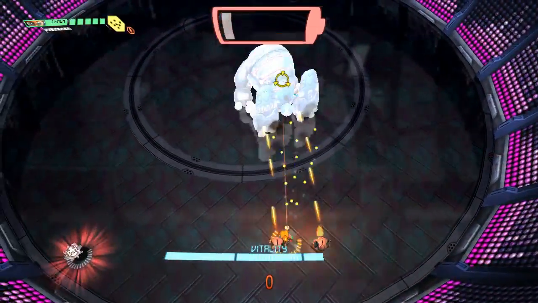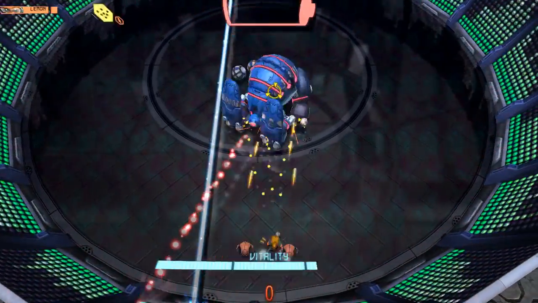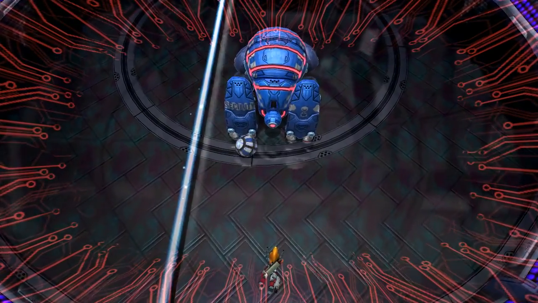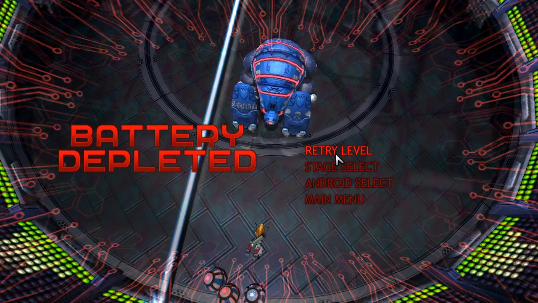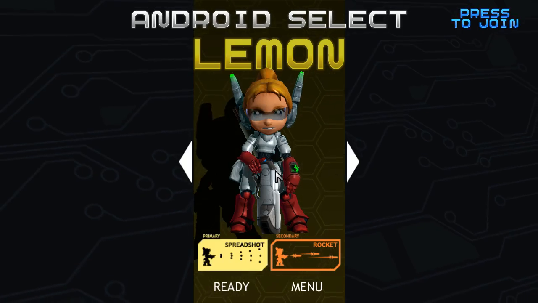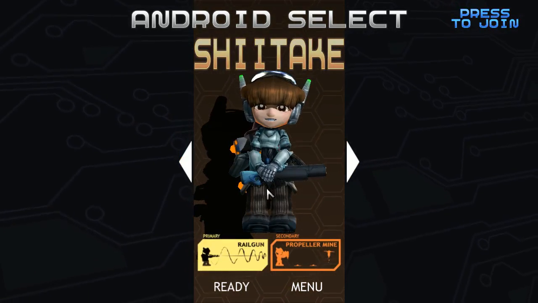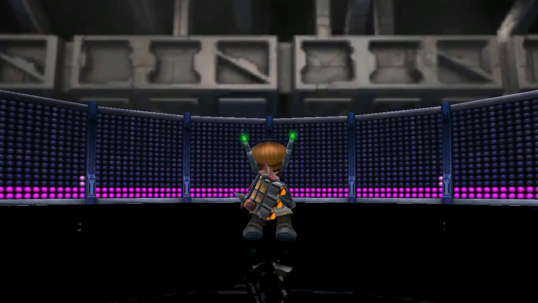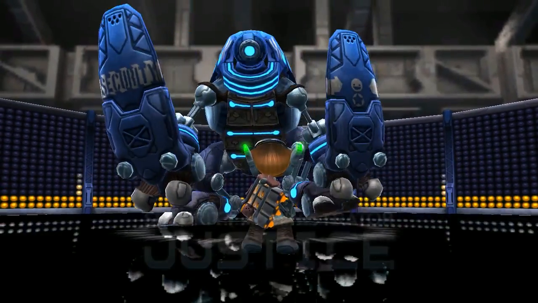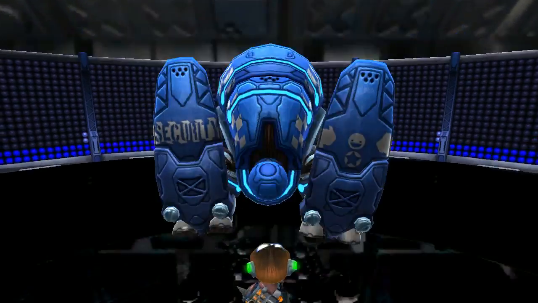Yeah. And I'm not very good at fighting him with Lemon, as you see, because we're gonna lose. But you know who we can try? Who actually I did a pretty good job at? Let's try Peanut. Actually, let's try Shiitake. I really like that backpack too. I believe that each boss has an android that they're good with.